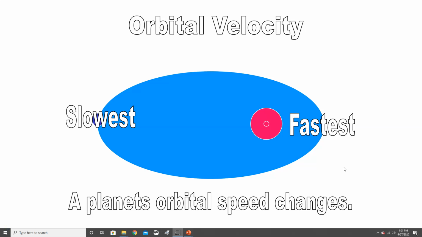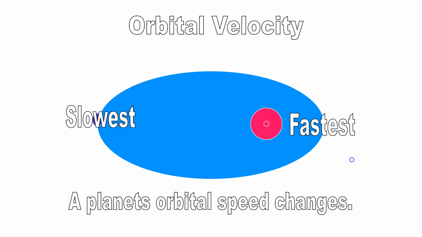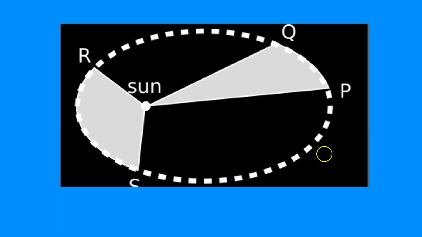So what we see there is an experiment that actually shows them tracking the stars and demonstrating this concept of orbital velocity. Now, one of the questions that comes out of an experiment like this, or a theory like this, when Kepler came out with it, is, if they're traveling at different speeds in their orbit. So when you're closer to the sun, you're going faster, and when you're farther away from the sun, you're going slower.